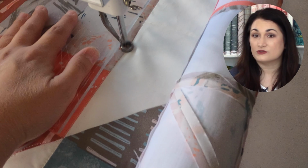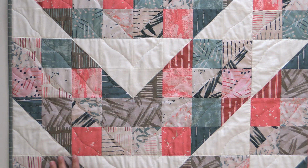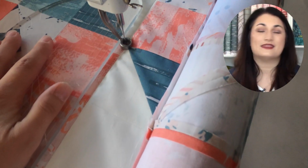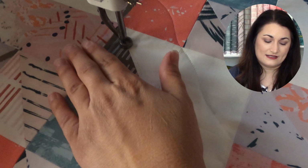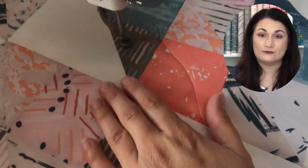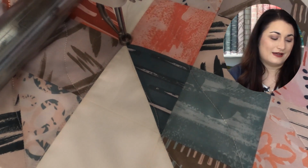So I always use Glide thread. I use the 40 weight poly to do that because I can travel over stitches like that multiple times without it looking thick and bulky. I used to use 100% cotton thread when I was quilting, but the more I started realizing that traveling was really important to be able to create looks like this without having lots of stops and starts, the more I realized that we needed a thread that wouldn't build upon each other, and Glide is one of those.